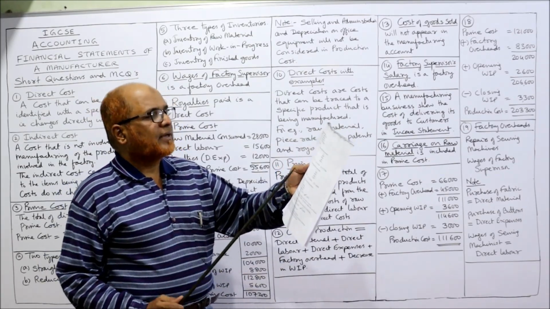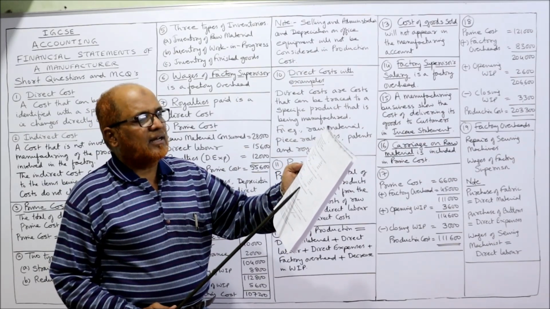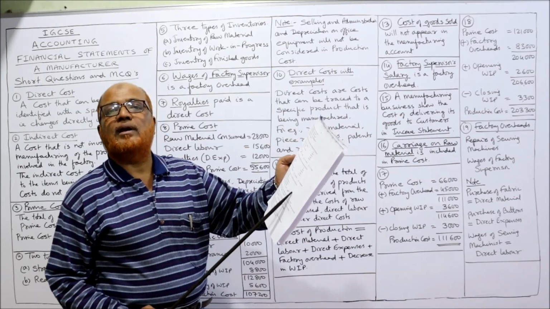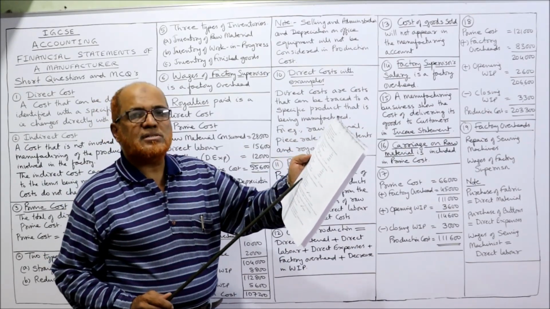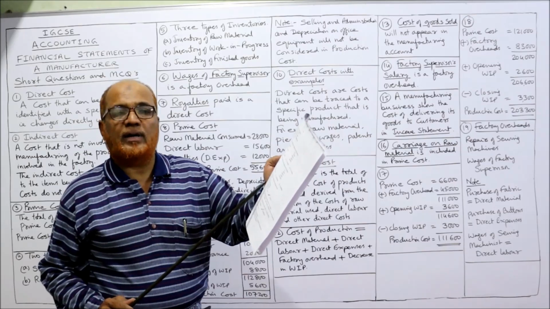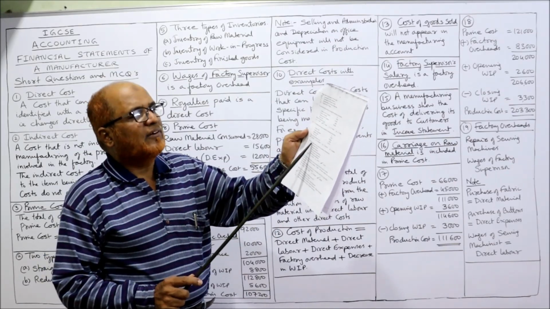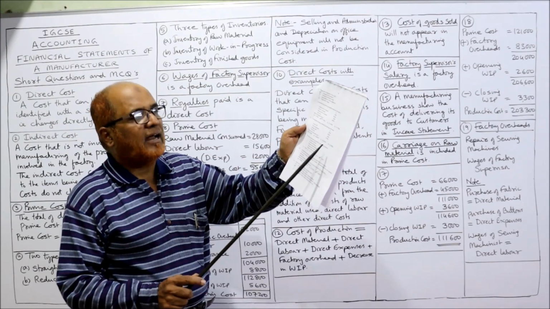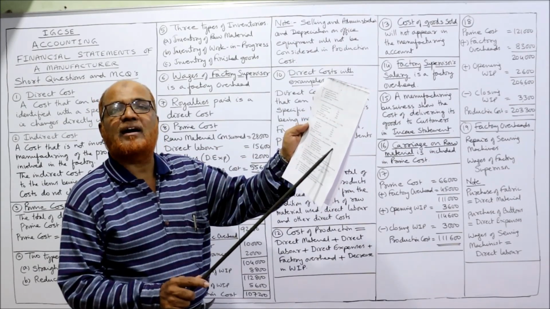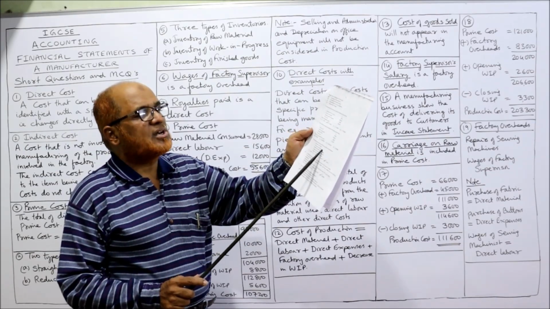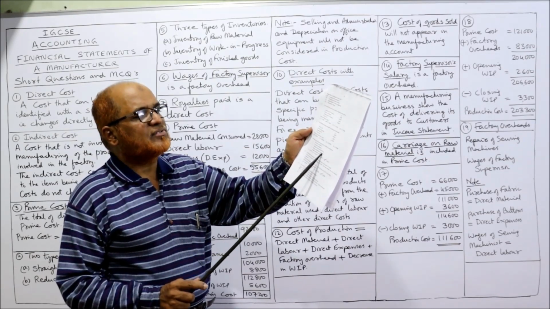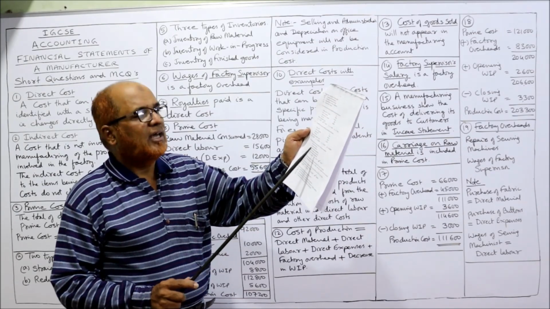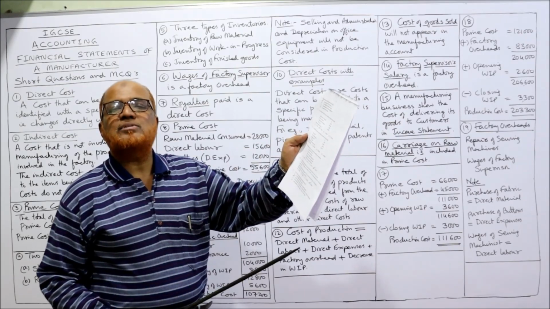Now 19th one. The following costs are incurred by a clothing manufacturer. Find out the factory overhead. So among these 5 items, which are the factory overhead? One sentence is missing there. The following costs were incurred by a clothing manufacturer. Find the factory overhead. Write down one sentence. So here, purchase of fabric, purchase of button, repairs of sewing machine, wages of factory supervisor, wages of sewing machinist. In these 5 items, 2 items are factory overhead.